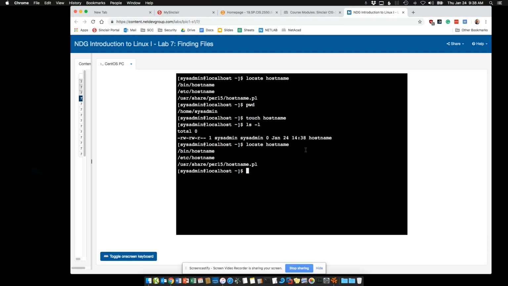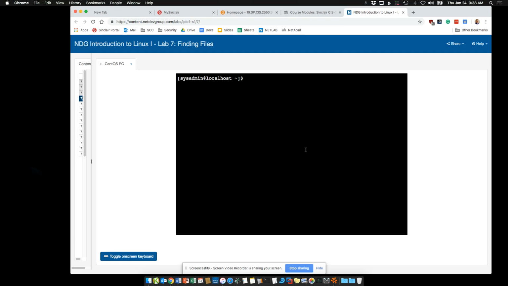Now, if you have root access, you can manually update the database. So the command is actually updatedb. I'm not root. I'm actually sysadmin though, which is ironic. Sysadmin user, but I am not a root user. So if I try to run that, I can't open that temp file, which means I need root access. So switch user to root. Now if I run updatedb, it runs really quick.